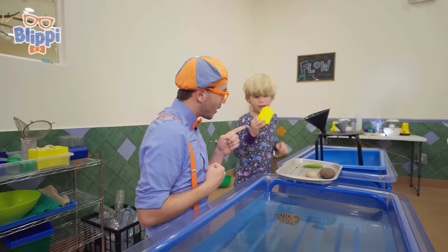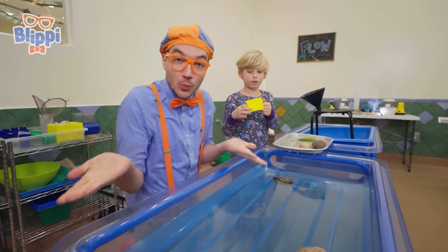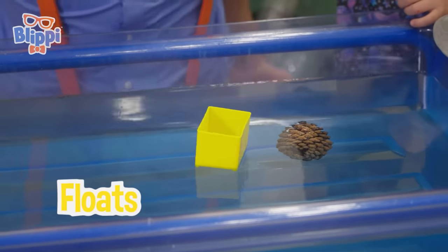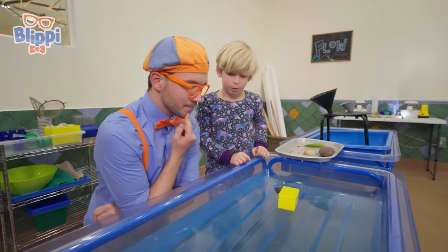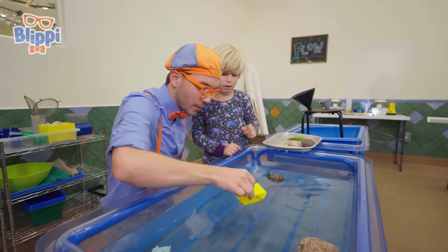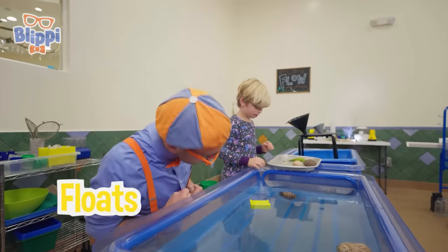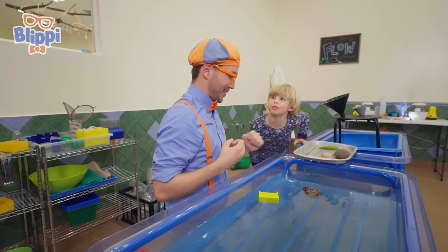Let's see. This is a yellow box. Should we see if it sinks or floats? Whoa, it floats. It looks like a boat. But what if we flip it over? Let's try it. Flip it over. Oh no, it sinks. Wait a minute. It still kind of floats. It sinks and floats. Yeah, pick the next object, Blippi.